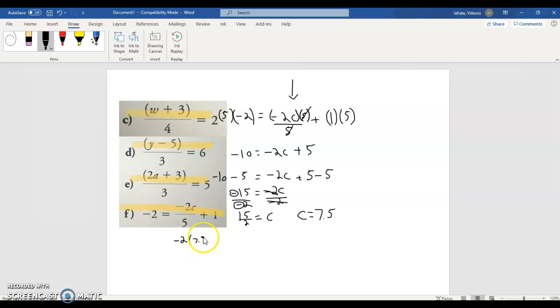Negative 2 times 7.5 over 5 plus 1 is equal to, so negative 2 times 7.5 is negative 15 over 5 plus 1, and that's going to be equal to negative 3 plus 1, which is equal to negative 2. So notice I just did a quick glance at what this would be equal to if I plugged in c is equal to 7.5, and it's actually equal to negative 2. I did a fast made left side, right side table, but you would have to follow the proper format, left side, right side, and plug it in and show that left side is equal to right side, therefore c is equal to 7.5 is a correct solution.